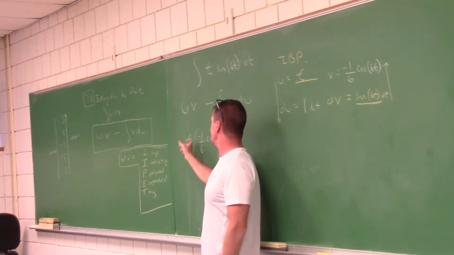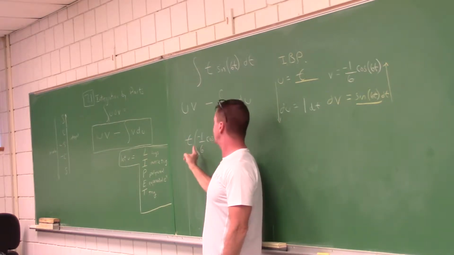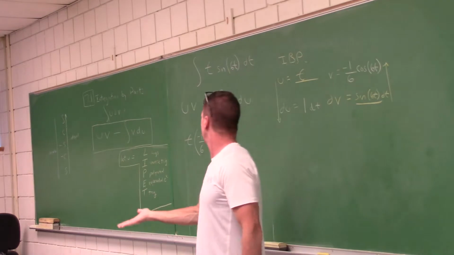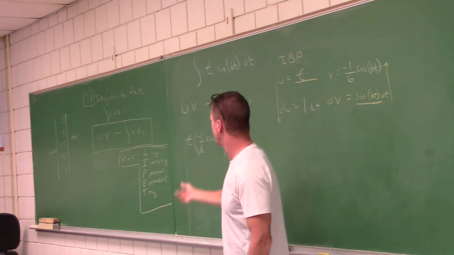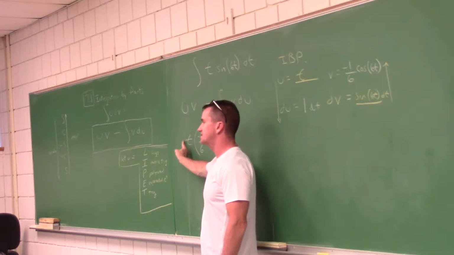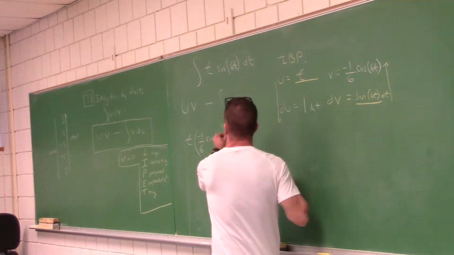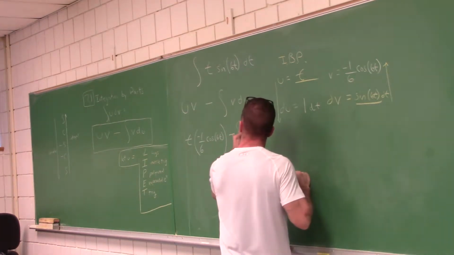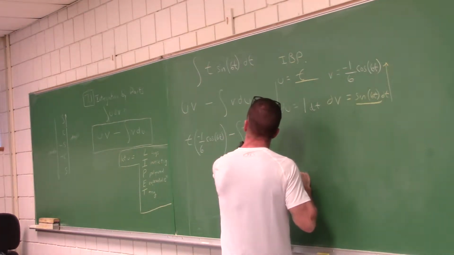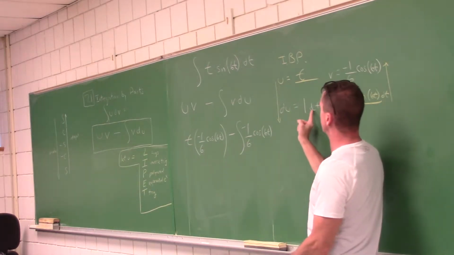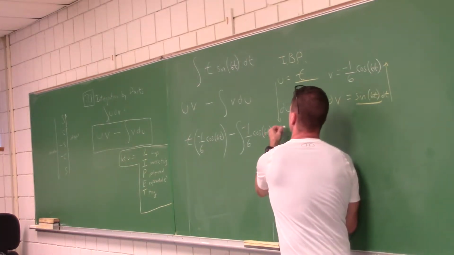I get a lot of students who leave it there in the middle, and sometimes if they don't put the parentheses, they can lose points, because it looks like t subtract 1/6 cosine 6t. So eventually, that's why the parentheses here, I'm going to put that minus right in front of this t as the coefficient. All right, now I got a minus integral, the v is negative 1/6 cosine of 6t, and then the du is just a dt, there it is.